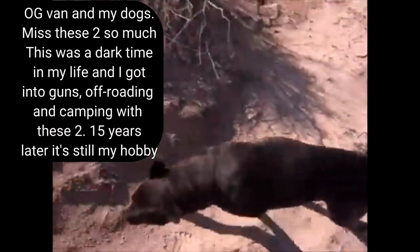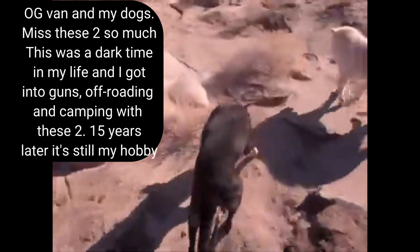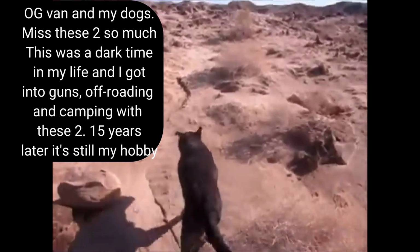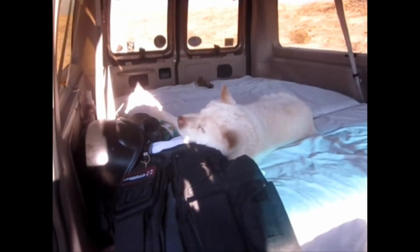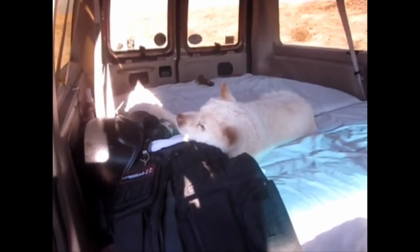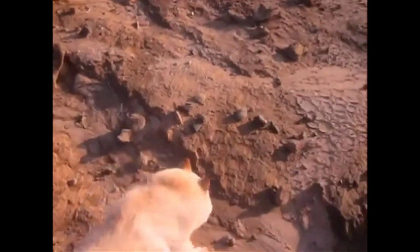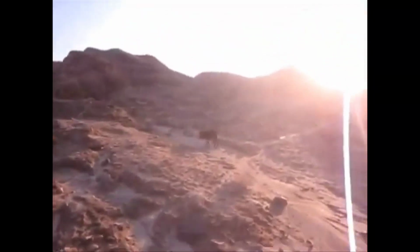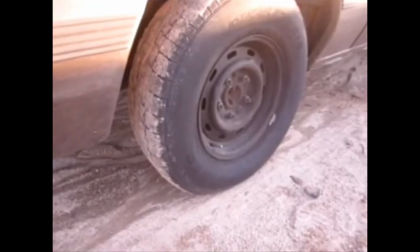It's one happy dog right here. No, I don't put backpacks on my dogs. This is a dog, not a donkey. This guy hasn't really moved. He's just laying there. That's a good life right there. Alright, this guy finally got out of the car. Want to move around a little, buddy? Good job. This guy moved around a lot today. Sun's gonna come down here in the next 30 or 40 minutes.